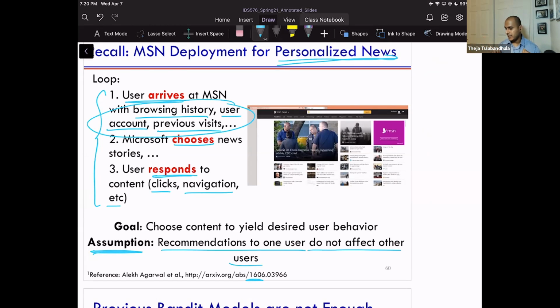Given that, and the key assumption that we're going to make while figuring out a policy: the policy is just, given this user state, determine what to show. There is some bunch of news articles to show. That's the decision to make. The assumption is that when I show something to this user, the next interaction, maybe with another user, maybe with the same user, the second time I interact, it could be the same user or a different user, has nothing to do with what happened in the previous interaction.